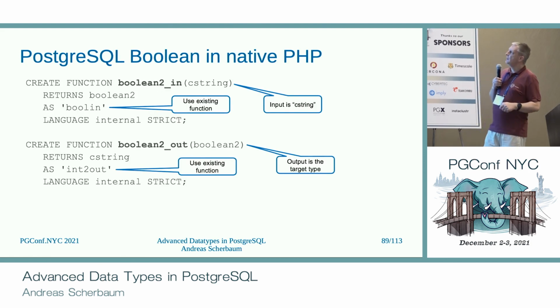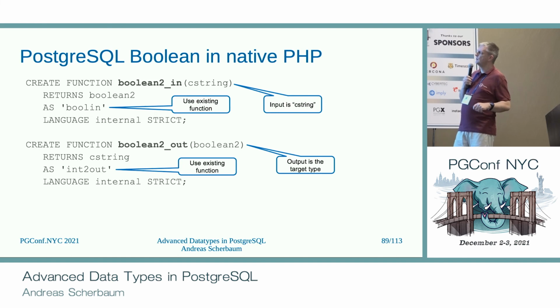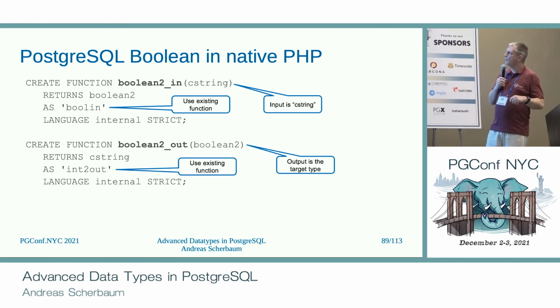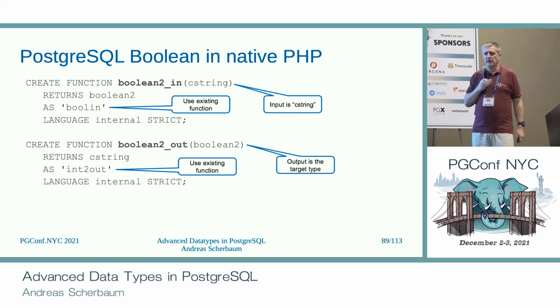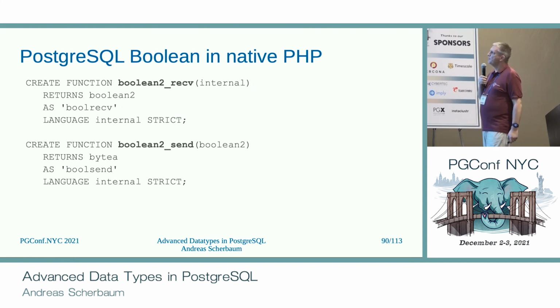Okay. There's a boolean in function already defined in Postgres, so we defined boolean2 in, using a C string as input. And I'm already using the existing boolean in function from Postgres as the input function. We don't have to write anything new. We just have to change a couple of things. And the same for the output function. Boolean2 out, we are using Boolean as output type here. This type doesn't really exist at this point, but we can use it. And we're using the existing integer out function. So that's basically the part we changed. We are not using boolean out, we're using integer out, because integer out gives us 0 and 1. Everything else is just syntactic sugar.